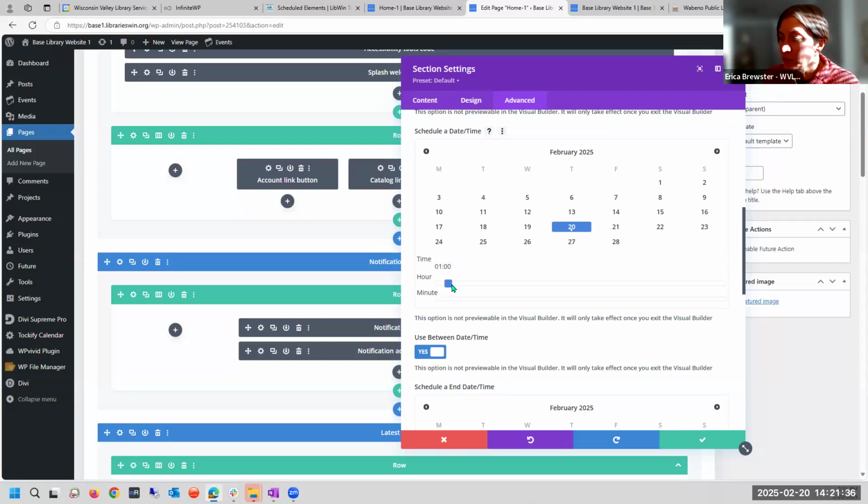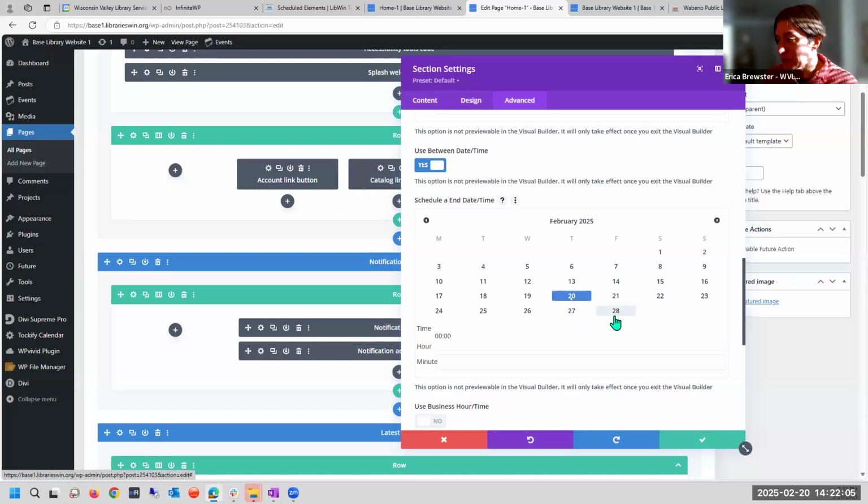You can adjust the time by dragging the slider, and this is again a 24-hour time clock. So as you go across, now we're getting to 4 o'clock, 5 o'clock, 6 o'clock, 7 o'clock. The 1, 2, or 3 is in the morning. So if we wanted this to appear at 2 o'clock in the afternoon, you would be able to set it for that. Usually I just go with the midnights, but you might have a reason to have it appear at a specific time. And then let's say we know our outage is going to last through at least tomorrow. So we would have it disappear. And I am going to say I want it to come off automatically tomorrow at 5 p.m.